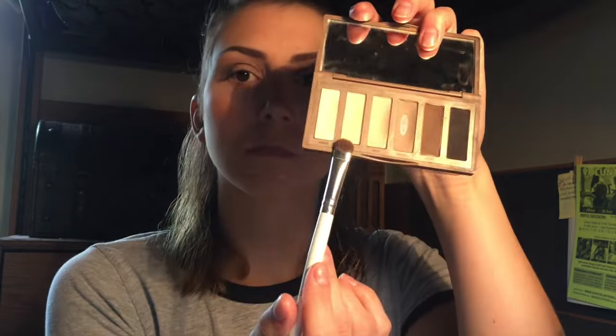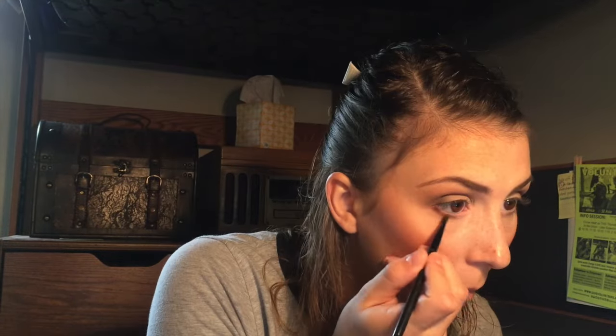Then I take a small fluffy brush and take the black color – that one's called Crave. I have the Naked palette in front of me now. I take that and put it in my crease on both eyes, then kind of just fluff it back out with the darker brown, which is called Faint. I do this because it makes the black a little less harsh, then blend out the edges with a cleaner brush. I take a flat brush and use that to put Foxy on my lid, then fluff that out with another clean blending brush. Then I take a smaller brush, take the color Faint again, and put that under my lower lash line for the length of my bottom lashes – sometimes even a little lower depending on how dramatic I'm going.